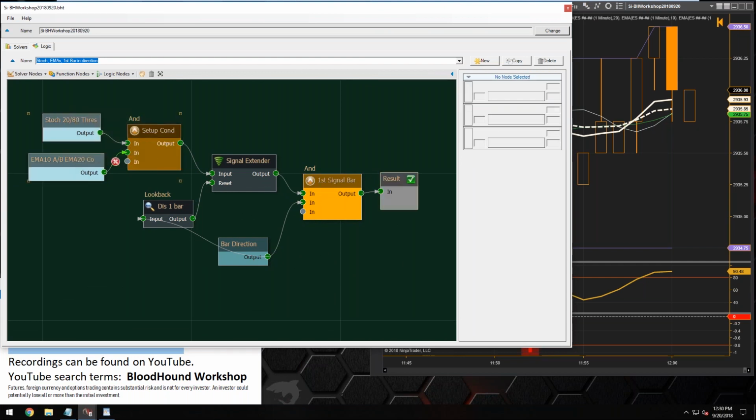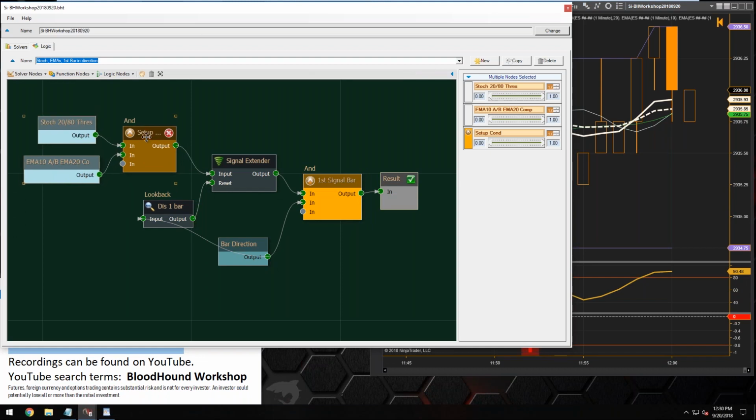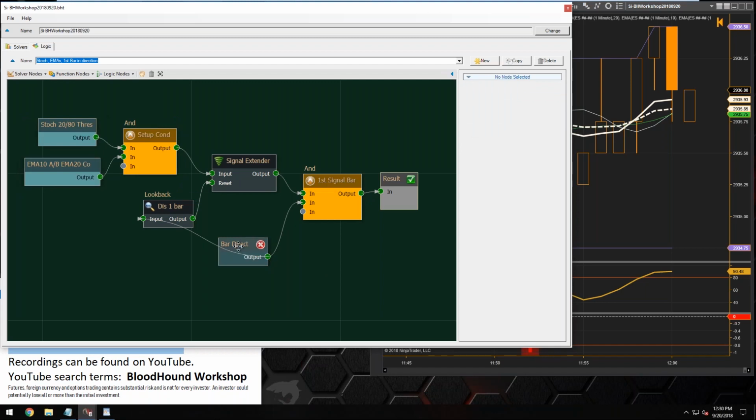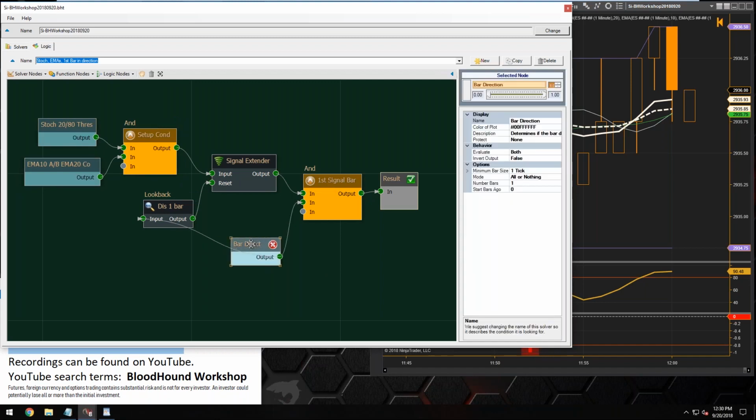So this AND node, when you look at your logic, pretty much everything on the left is usually the setup conditions. That's where your pre-setups usually go. And then as you go forward to the right, that's when you get to the actual triggering condition that triggers the final signal bar.